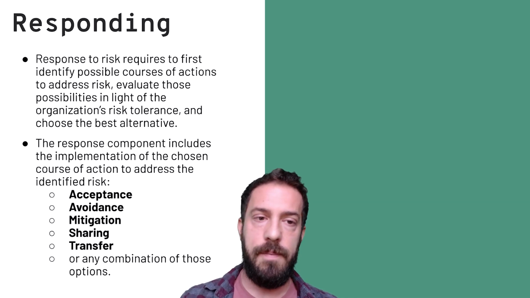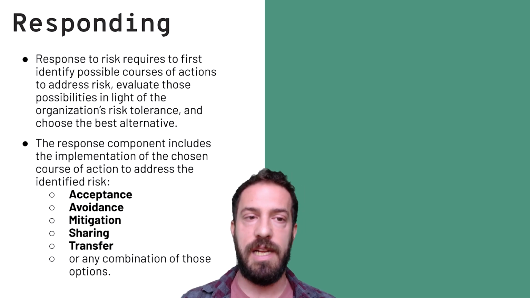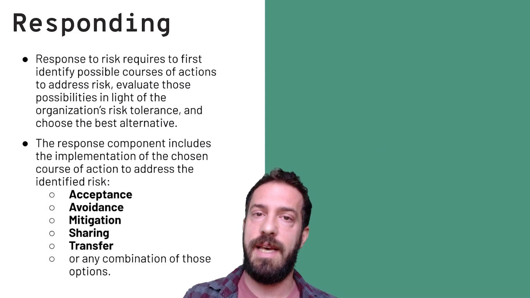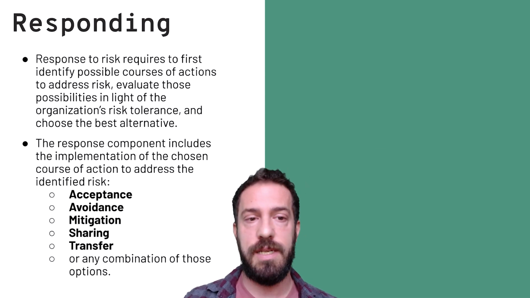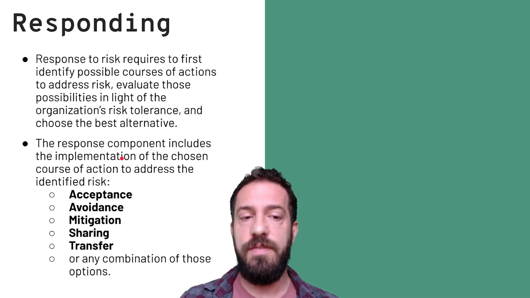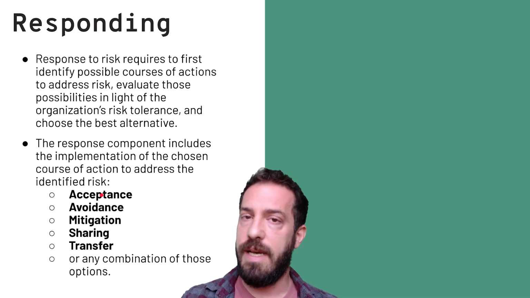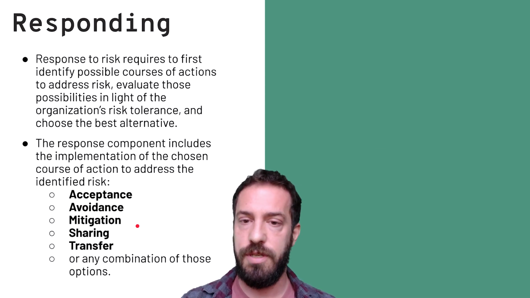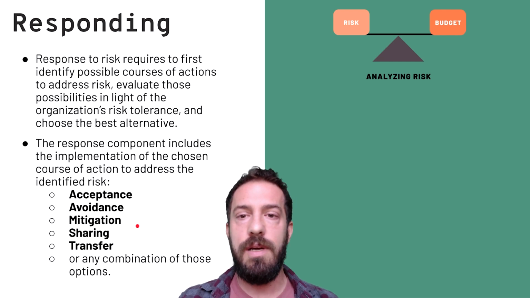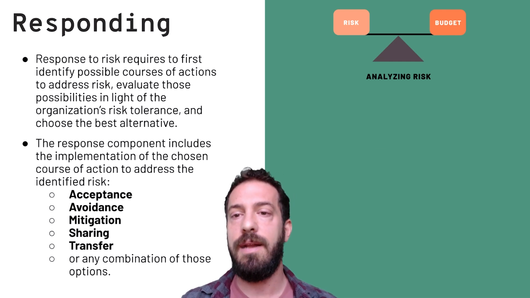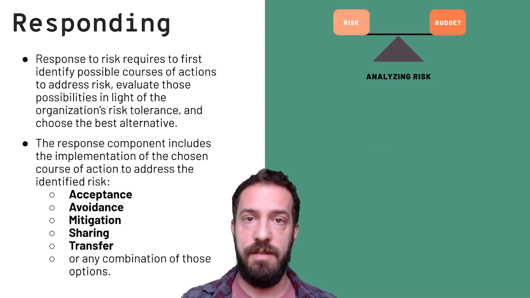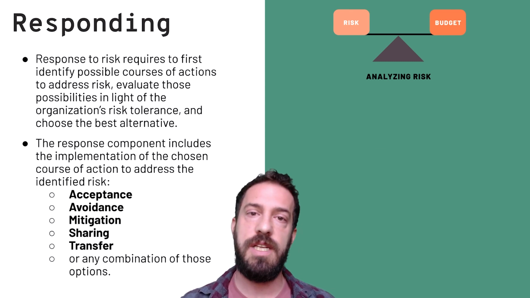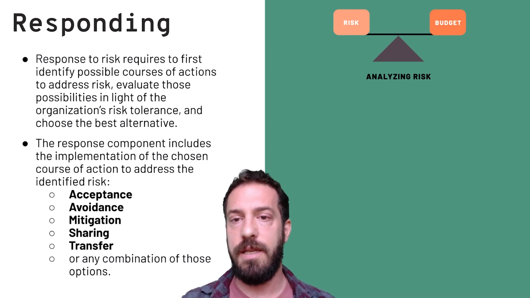All right, so let's go back to the risk management process. We framed the environment and we assessed the risk. Now we have to respond to the risk. To respond to the risk, you have different ways you can address that risk. You can accept it, avoid it, mitigate, share, and transfer, or you can combine any of these options. And in a way, responding to the risk has to be done in response to the budget you have. You cannot possibly mitigate all the risks. You have to see your budget, you have to see the risks you have, and try to balance the two.